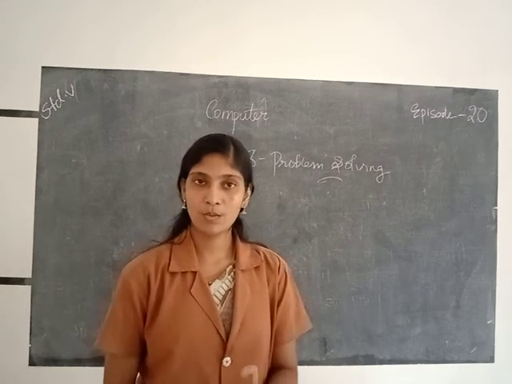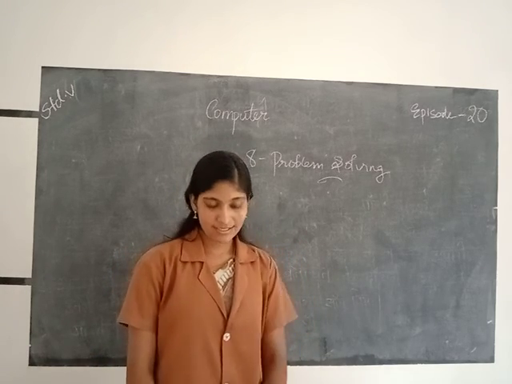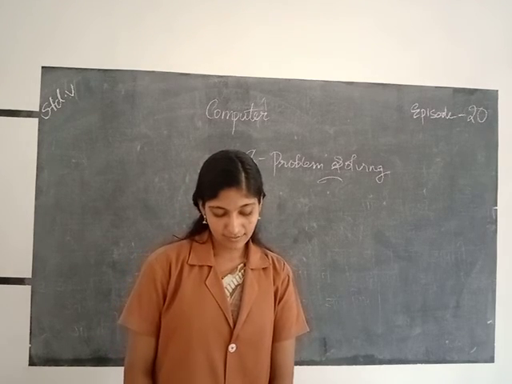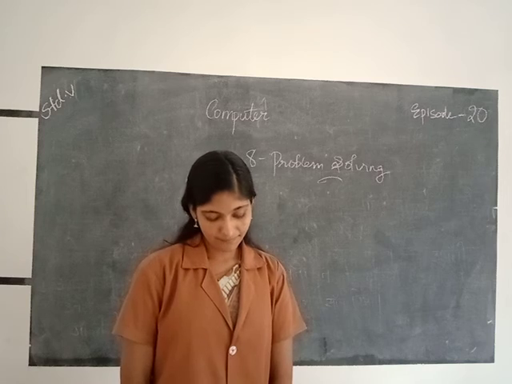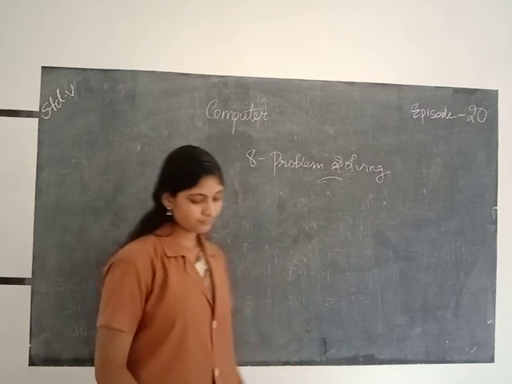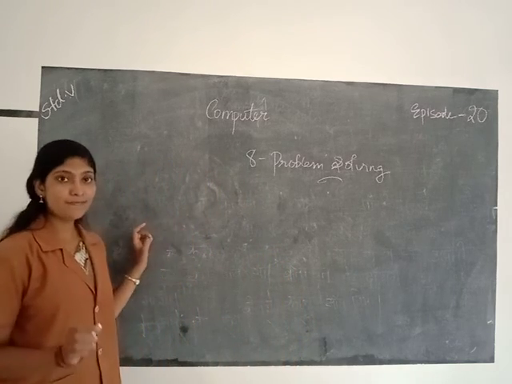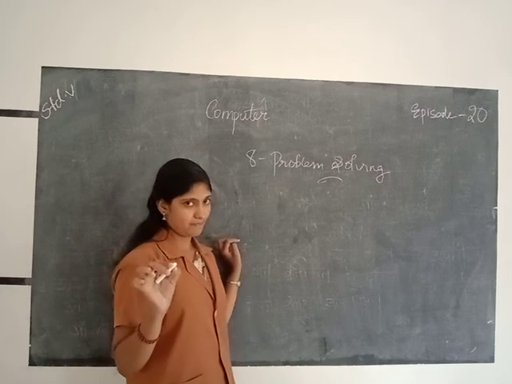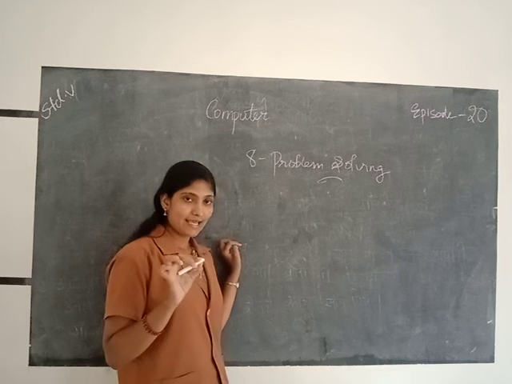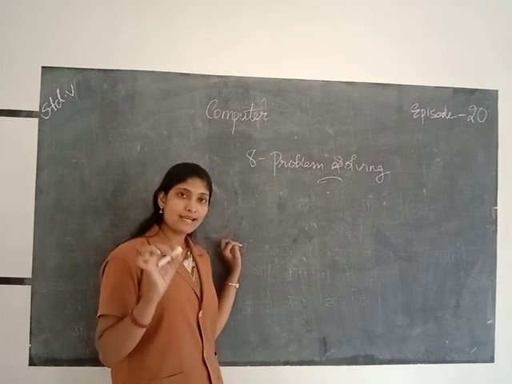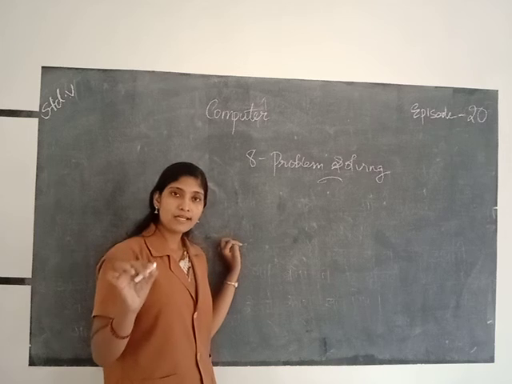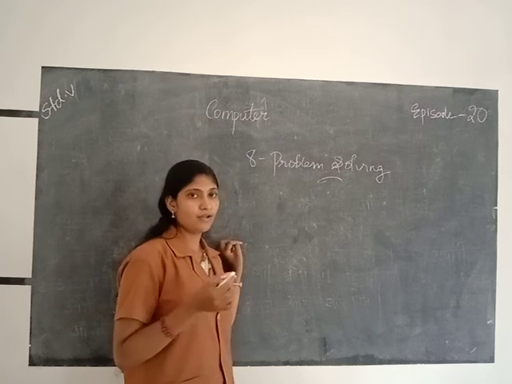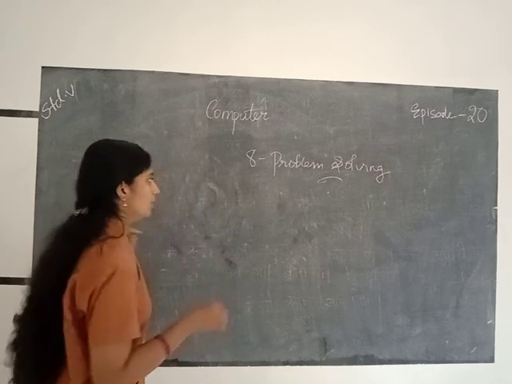So let's go to a quick practice section. The question is, accept two numbers and multiply them. Print yes if the result is greater than 50, otherwise print no. The calculated result, if it is greater than 50, then the printing statement is yes. Otherwise the printing statement is no. Then stop.